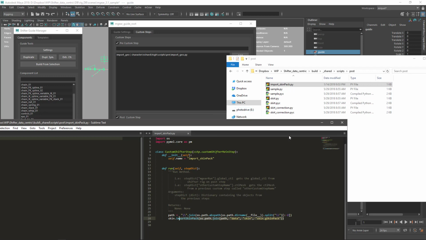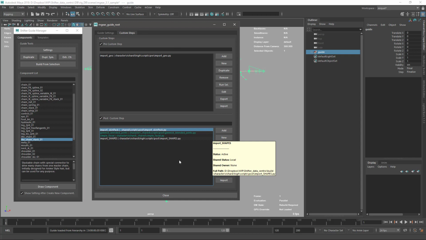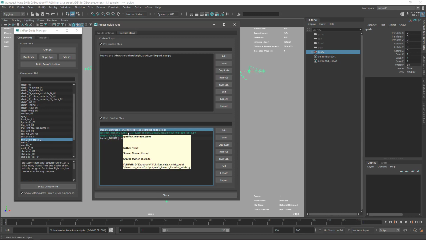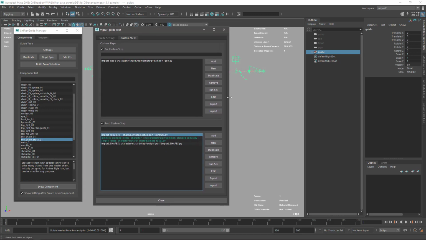So if you take this rule and you say, okay, I'm gonna save all my asset skins with this kind of pattern, you can share the import skin pack to all your characters. So that's the way that we like to work. Obviously, it's not mandatory, but it's recommended to use these kinds of patterns for the custom steps, so you have everything well organized, and you don't have custom step duplication. That is the most important part of this shared folder structure implementation, to avoid duplication. It's by far not the best system in the world that you can have, but it was something relatively simple to implement, understand, and move forward with before the ultimate system. So that's how it works.